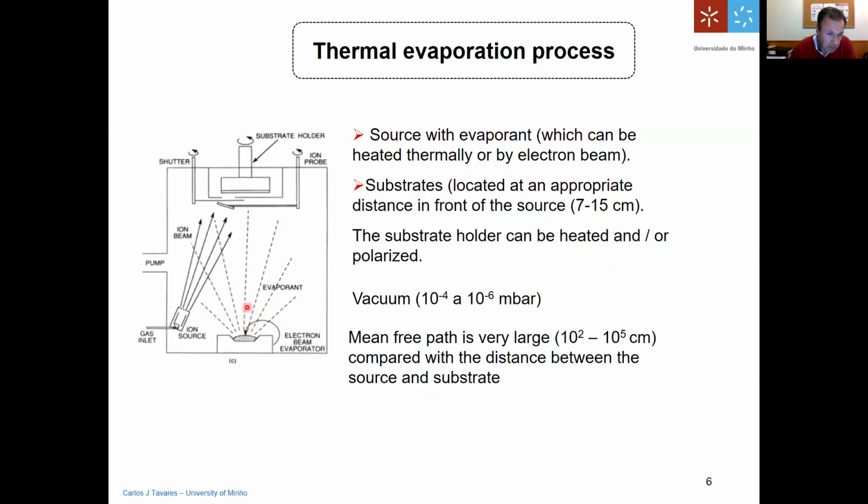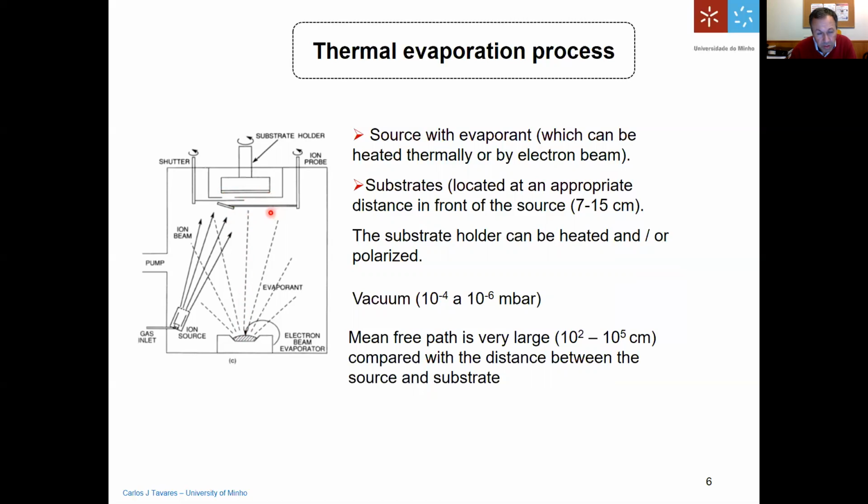So imagine that your substrate is here, so the material that you want to coat is here, okay? So you have a preferable flux of atoms that come from a normal incidence, okay? And therefore you will have some kind of curvature on the overall thickness of your film, which means you will not have a uniform thickness, but you will have something like this, okay?